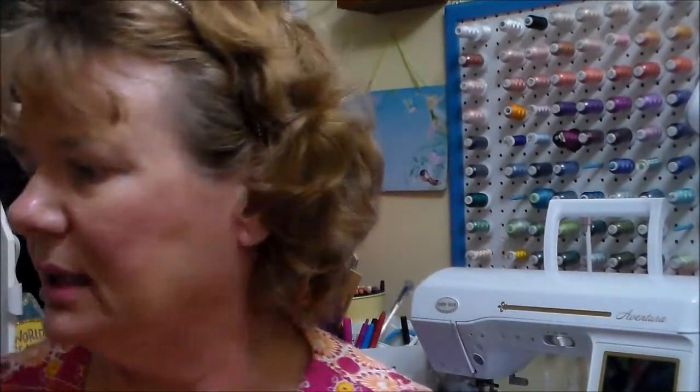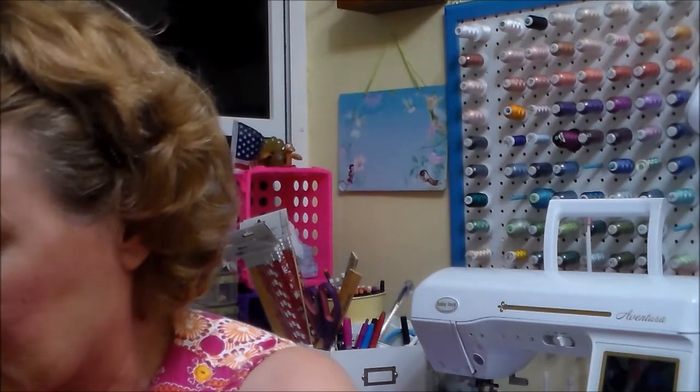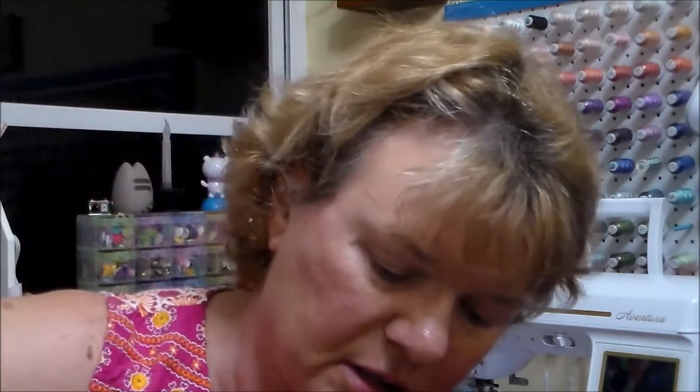I got something from Amazon. It's been raining all day and I cannot believe the mailman left it in the rain and did not ring my doorbell. I've been in the living room crocheting all day — he didn't even ring the doorbell. My box is soaking wet, and my merchandise better not be wet. I'll be getting in touch with the post office tomorrow morning.